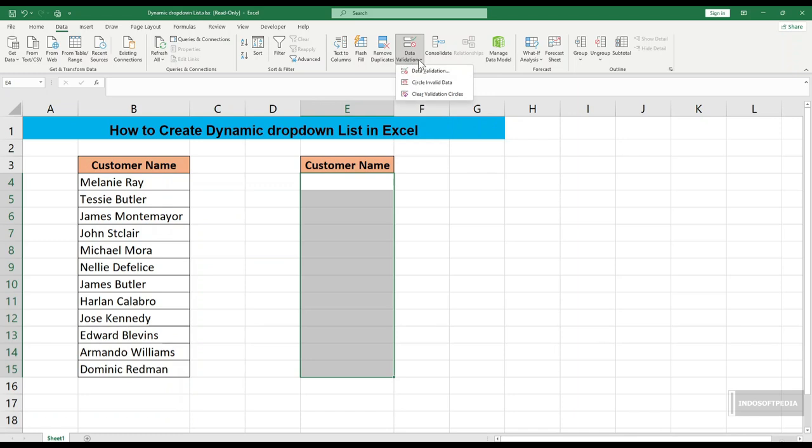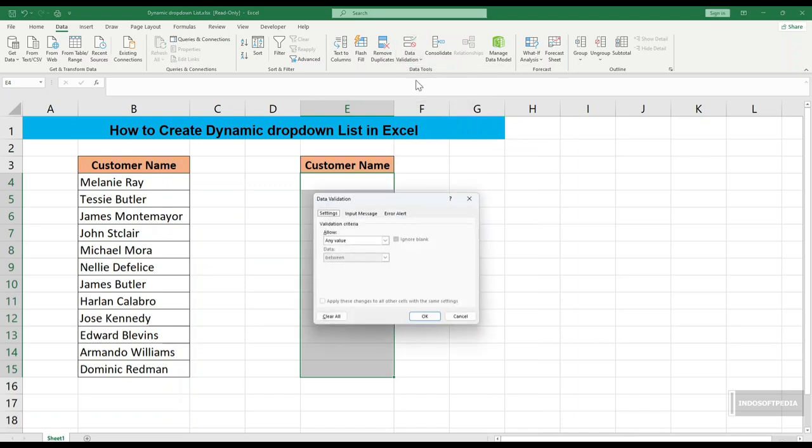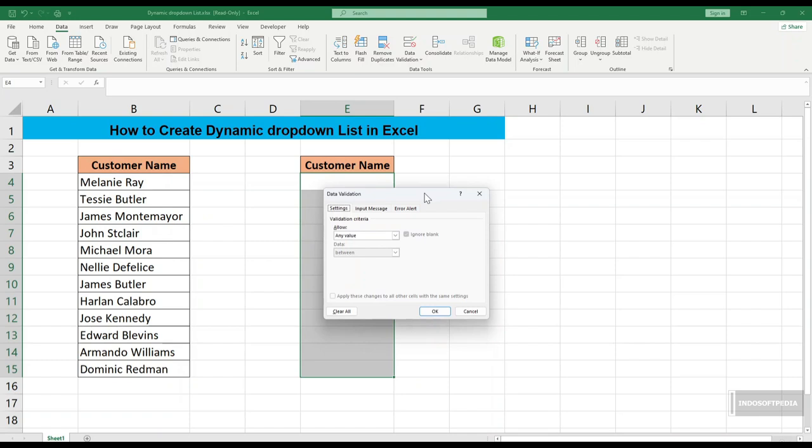Under the Settings, you can find List in the Allow drop-down. Click over here.